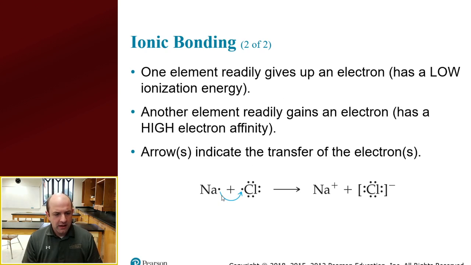The idea here, if we look at this reaction and we use the Lewis symbols, the sodium had 1 valence electron, the chlorine had 7. That electron is moving from sodium to chlorine to form a sodium ion and a chloride ion. So this is how this is diagrammed with Lewis symbols. And overall, that's a very exothermic, a very energetically favorable process.